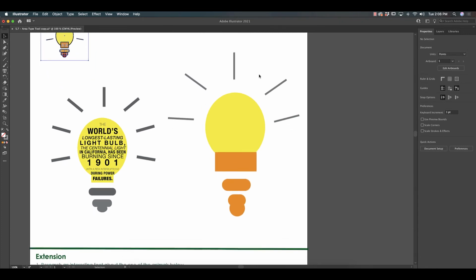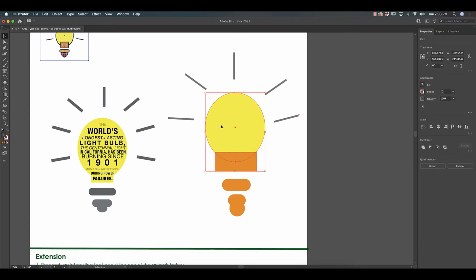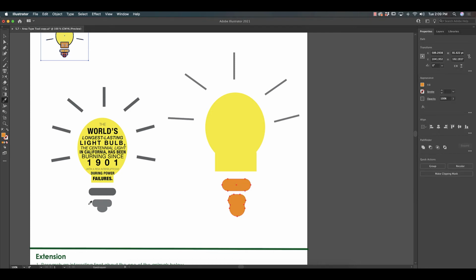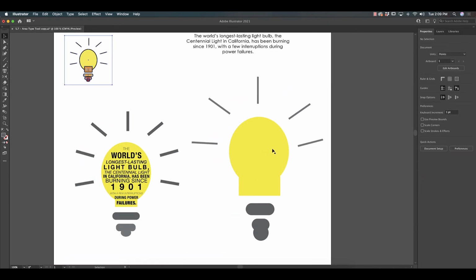Alright, now that I have some of those base shapes, I'm going to go back to my handy dandy shape builder. I want to connect these two things I built here by selecting them both, going to my shape builder tool, the quick key is Shift M, and just clicking and dragging to combine them. I'm going to make my eyedropper steal this yellow just to have the shape, and then I'm going to do the same thing with this little shape on the bottom, select them both, shape builder, there we go. You don't have to match my colors, you can make it your own, but it should look like a light bulb, so I would assume something in the yellow family. Okay, now I have my shape.